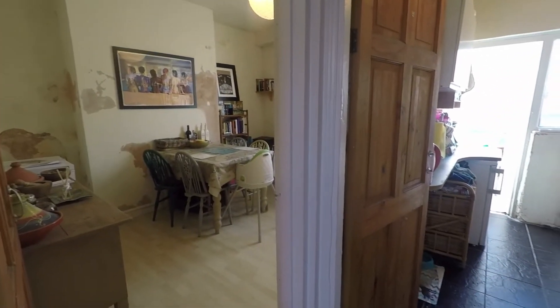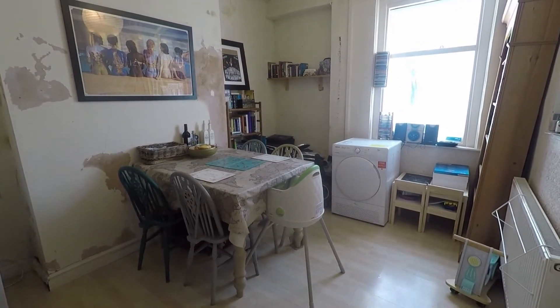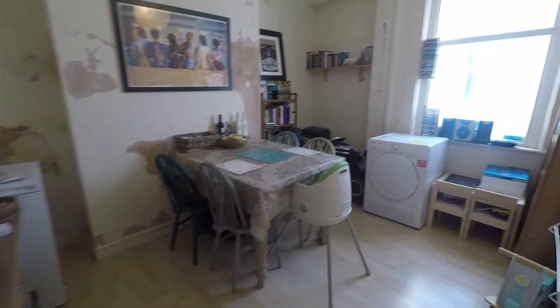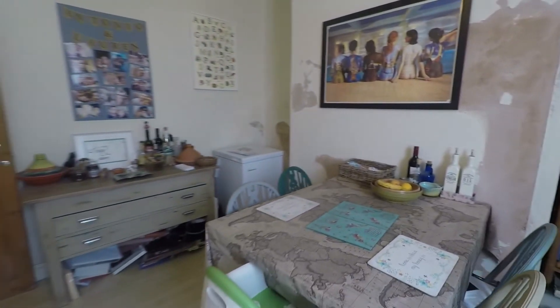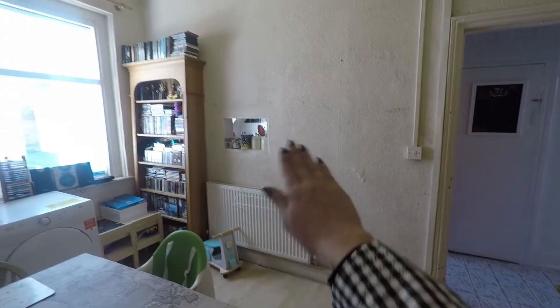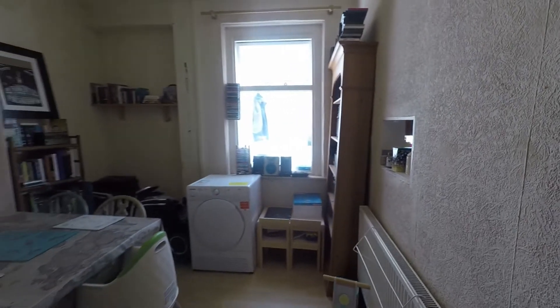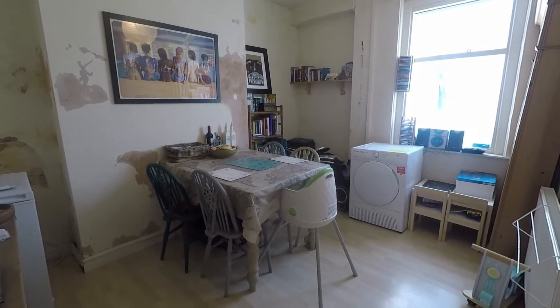As we come down towards the end of the property, we have the dining room and the kitchen. These are the only two rooms within the property that haven't been recently refurbished. The space in here is still a good size, nice and generous, with plenty of room for a family size dining table and chairs. You do have the potential here to create an open plan kitchen diner if you just wanted to take out this wall here, opening up the space and giving you more room for your kitchen units and additional dining room furniture.